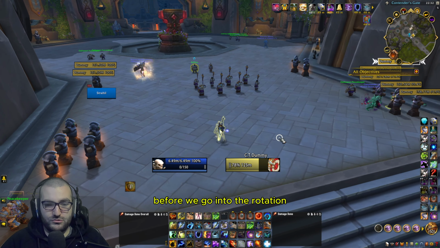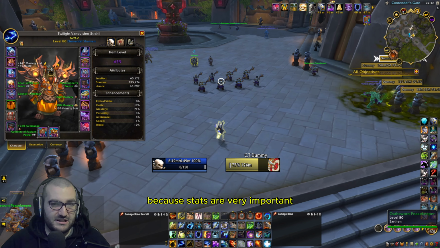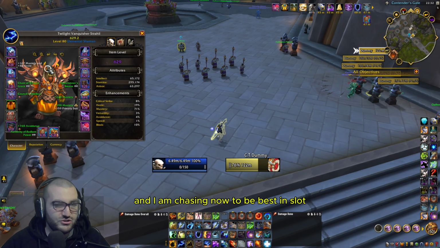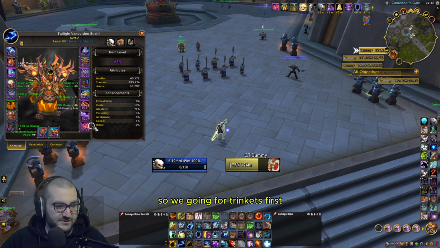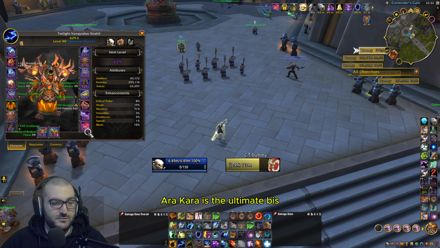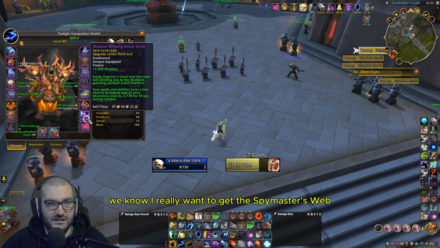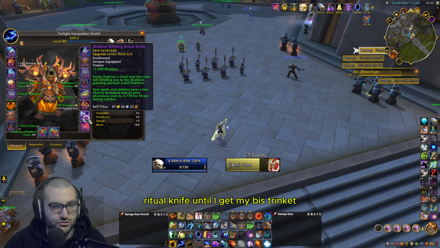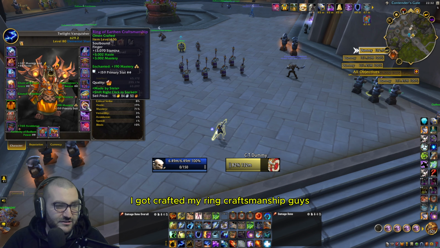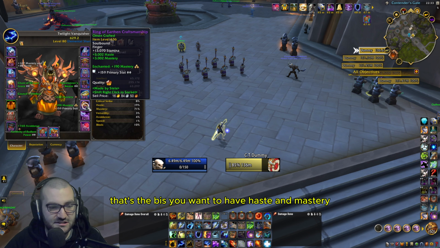Before we go into the rotation, let's talk a bit about the stats, because stats are very important, and I am chasing now to be best in slot. So we're going for trinkets first. Arakara is the ultimate best trinket for every caster, and not only casters, we know. I really want to get the Spymaster Swap. That's the best, but I'm going Shadow Binding, Ritual Knife until I get my best trinket. I crafted my Ring of Earth and Craftsmanship. Guys, that's the best. You want to have haste and mastery.